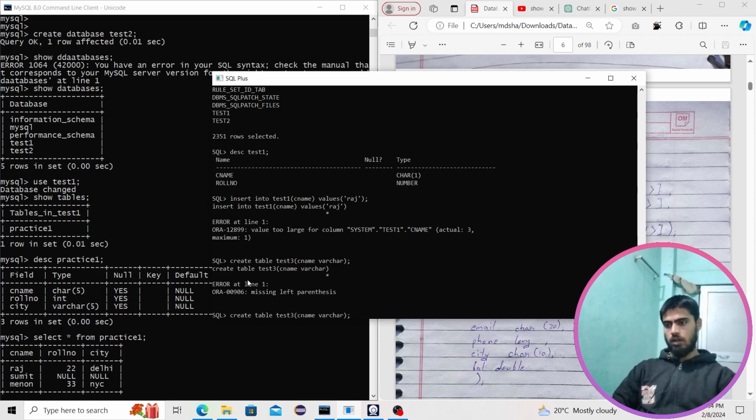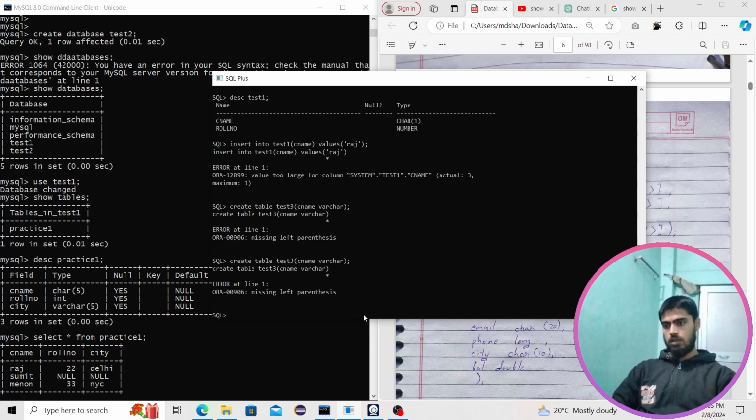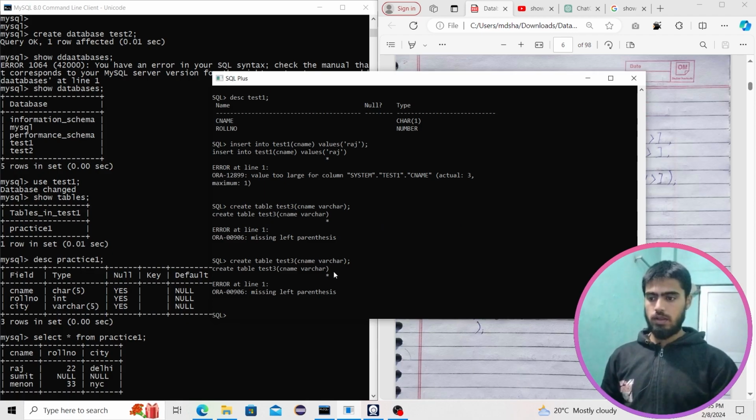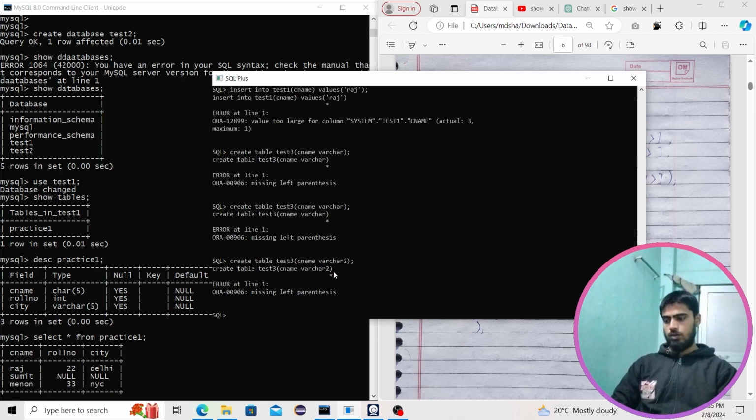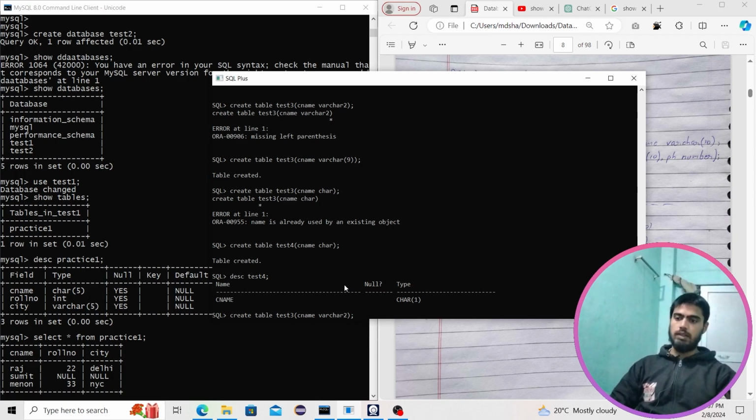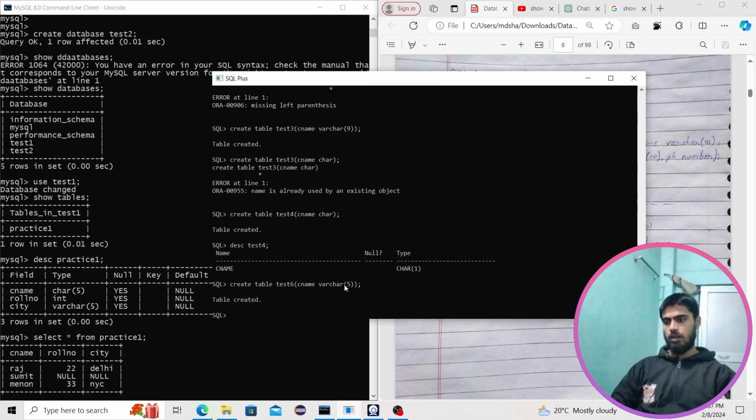There is some error. Inside Oracle, we don't have var, we have var 2. So what is happening here? In the case of var, if we don't provide size, it is not going to work. So let's provide the size, suppose 5. Change the table name because we can't create the same table with the same table name. Table got created.